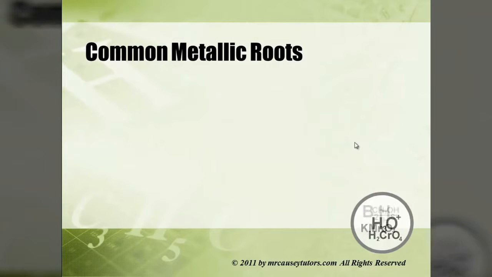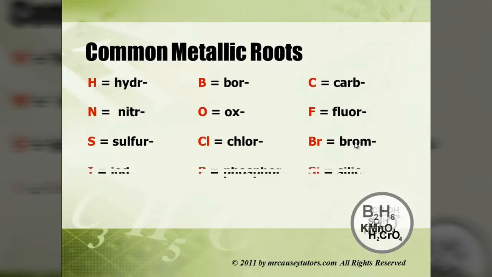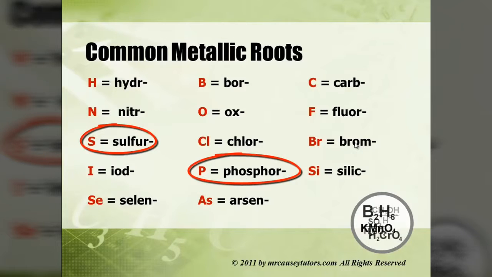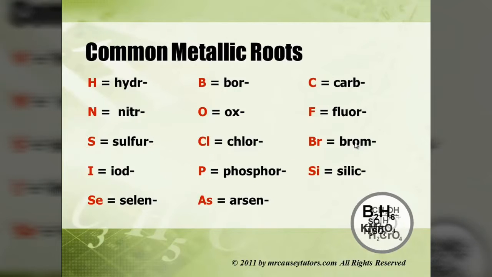One of the first things that we need to know about is the common metallic roots. And you want to make some flashcards or something to learn these. And they're also going to be listed on the polyatomic ion cheat sheet that I put together. And in a little bit I'll show you how to get that, okay? But we want to be able to look at these. Here are the common metallic roots. And you just kind of look at those. Really pay attention to the sulfur and the phosphorus roots, because they're almost not a root but the name. It used to be that they used sulf and phosp, but I've never seen anything in the names that didn't use the full sulfur and phosphor.